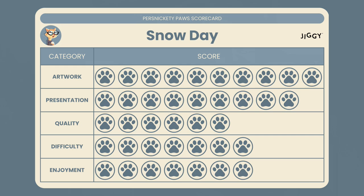Here is the Persnickety Puzz scorecard for the Snow Day puzzle. I thought the artwork was charming and gave it a 10 out of 10. The presentation was beautiful, so I gave it a 9 out of 10. The puzzle pieces were 2.22 millimeters in thickness, but the quality of this puzzle was lacking. There were 3 bent pieces and some image peeling. My quality score was a 6.